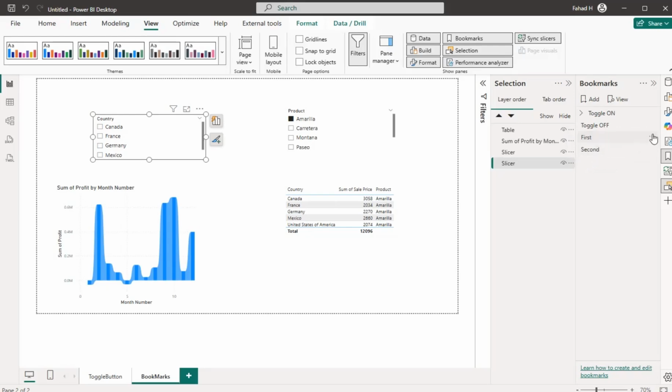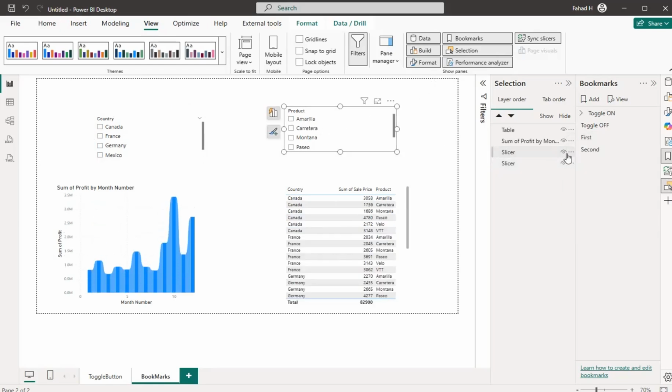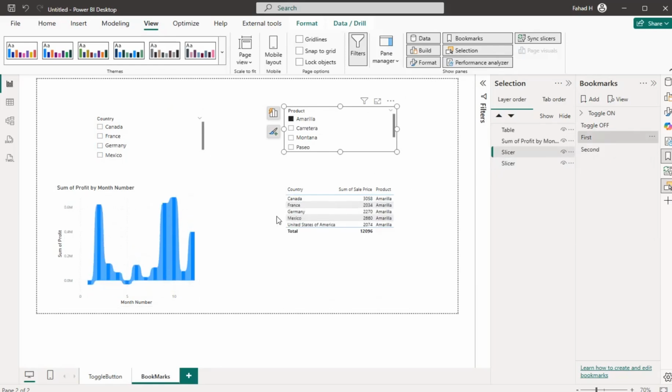If you click on the three dots again, there is an option called data. What's the meaning of this data? Data means that data will not be considered for filtering when the bookmark is clicked. How? Look here. I deselect it, and after that when I click on the first, you can see that there is a table and there is a graph. When I click, both will update in parallel based on whatever columns you used on it.